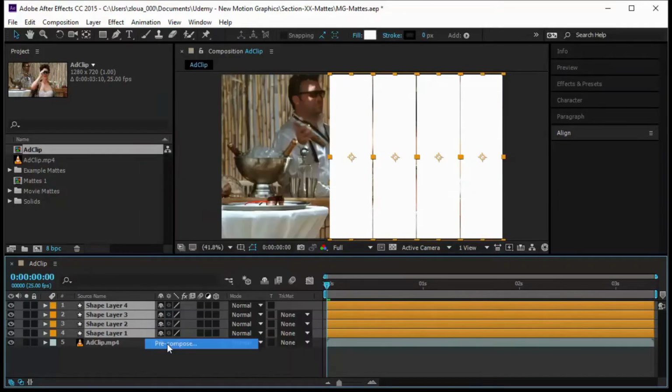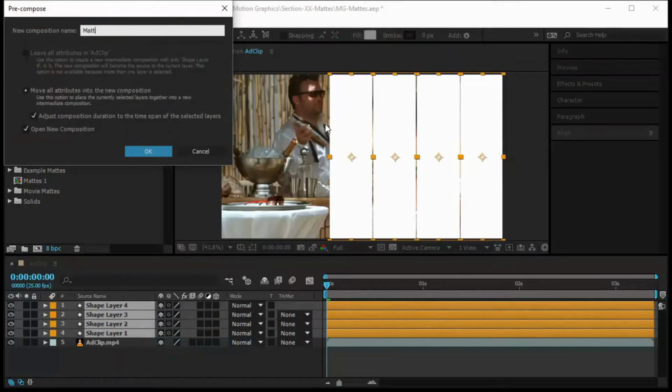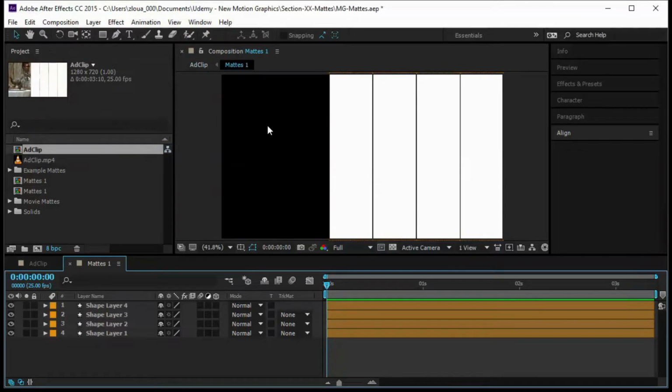I will right click and say pre-compose, and I will name it mattes 1, for example, because we're going to have 2, 3. Now, the key here is to create a very beautiful, smooth animation. If your shapes and your animation are not beautiful, the whole thing will collapse and your opening will not be good at all. So it's not only about the technique, it's also about an art where you create this mask in a sophisticated, beautiful, and smooth way.